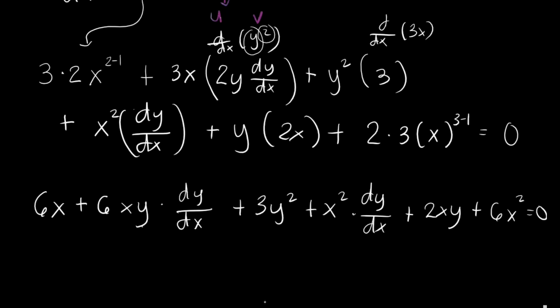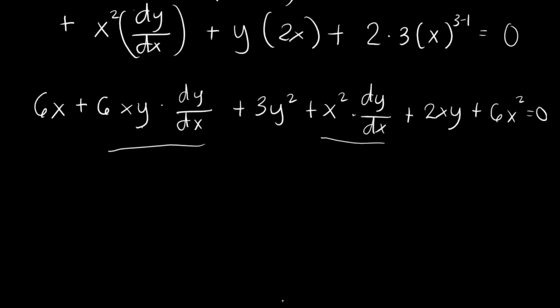So, kung meron ba tayo kakombine na like terms? Wala. So, copy natin si... anong gagawin natin kung wala namang like terms? Di ba ang target mo, manatili si dy over dx sa isang side ng equation. So, ilipat mo sa kabila yung iba. So, unahin natin to, lagyan natin si dy over dx dito sa isang side ng equation natin. That will be 6xy times dy over dx plus x squared times dy over dx.